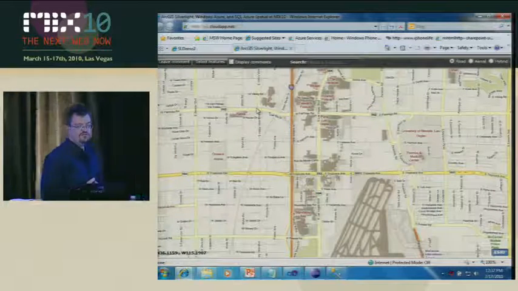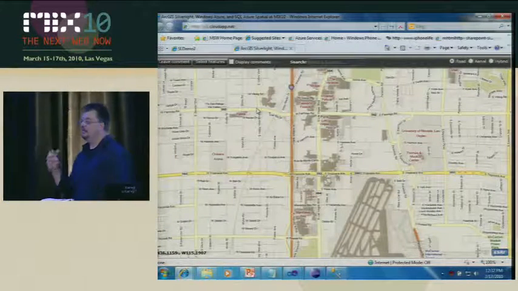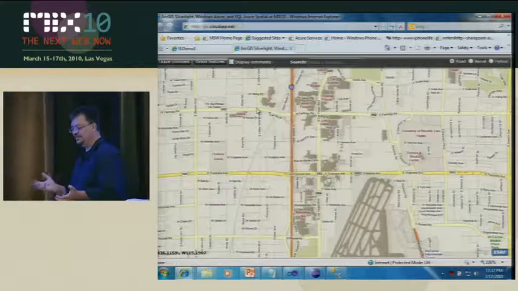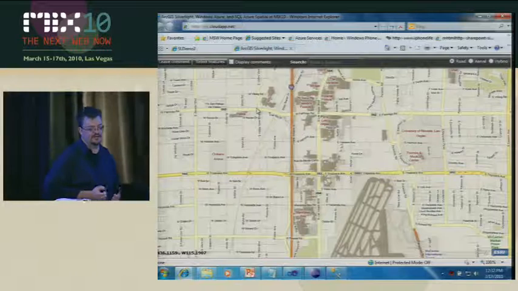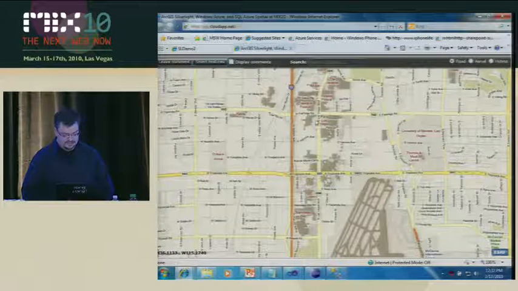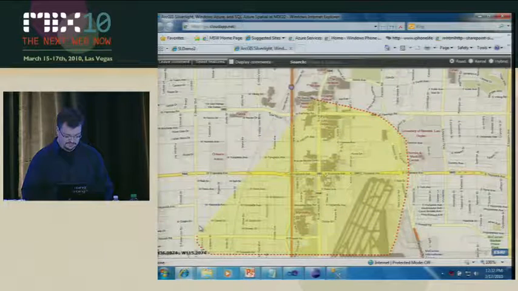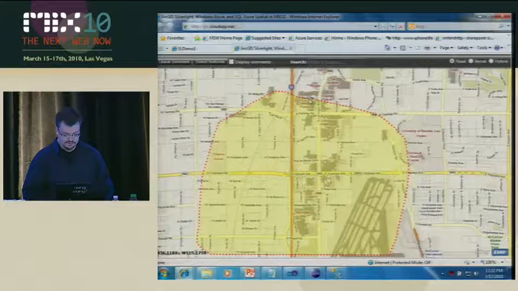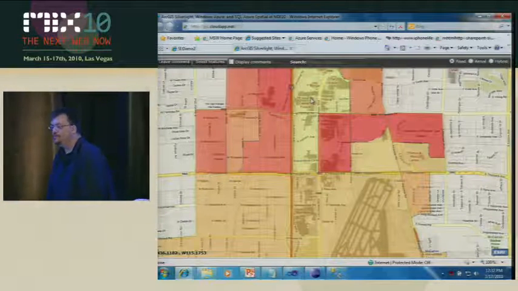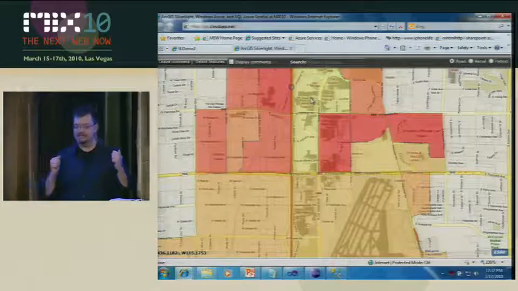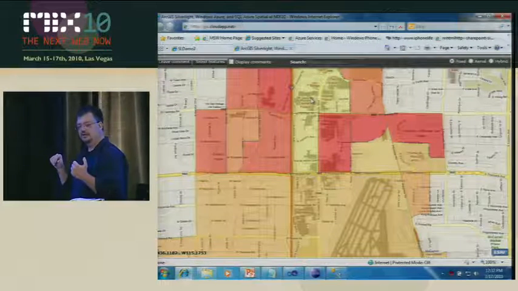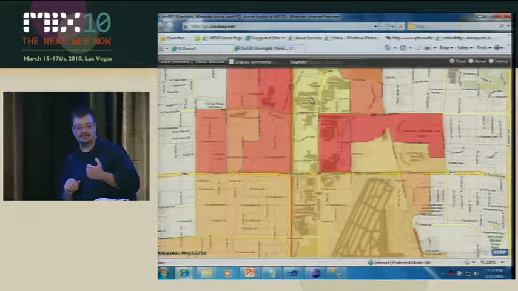But I have 4 small children, and I want to make sure that the area I move to has a certain demographic, so there are kids for my children to play with as well. So I can easily select an area of the map. After I select that area, it goes back to the SQL Azure database and figures out what all the census blocks are for the locations I just highlighted.